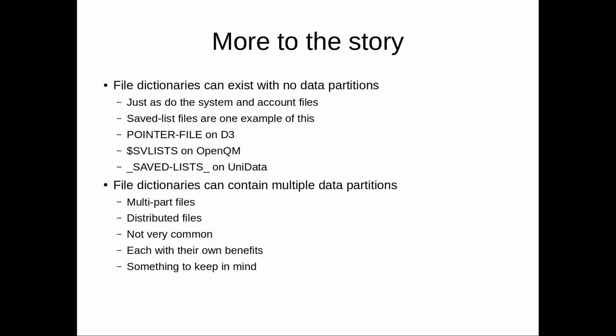Now, that just illustrated the fact that you don't have to have a data partition. You can have just the dictionary partition with no data underneath, and it becomes its own little one-dimensional database. But file dictionaries can contain multiple data partitions, and I showed you that where I've got all the different data partitions underneath EMV. There's reasons for this. I have my reasons for doing it. One is I find it makes it more logical, more self-contained.